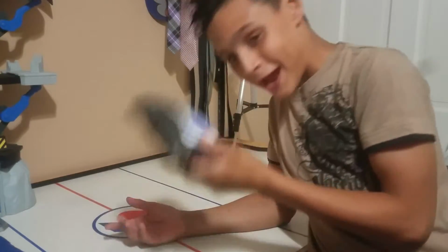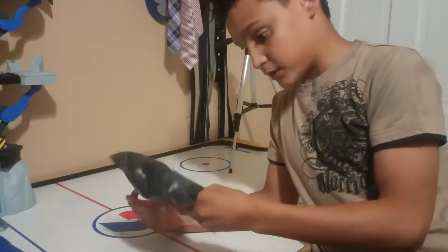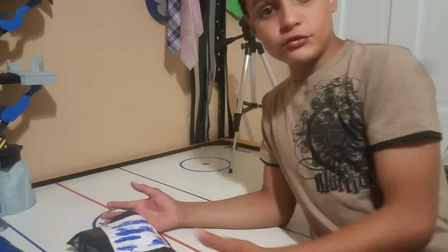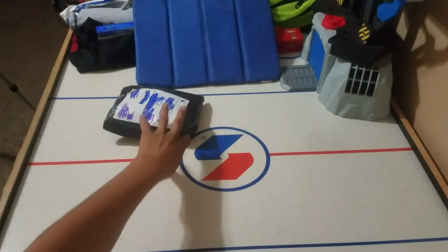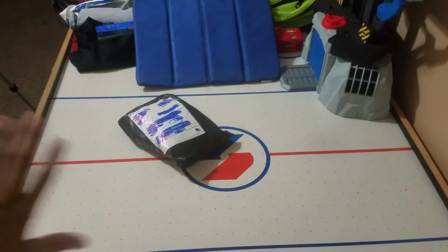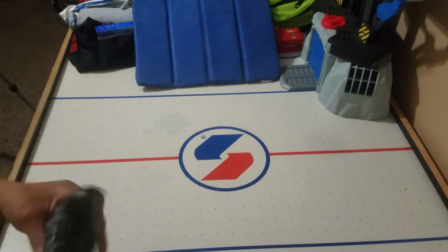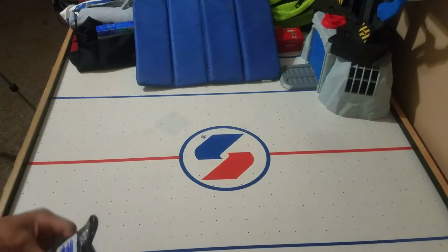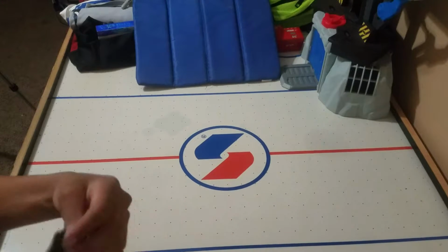Today I got a package in the mail. I do not know what it is, so let's just open it. All right, boom, guys. So we got all this space. From here, it's just a normal, simple packaging. Pretty nice packaging.